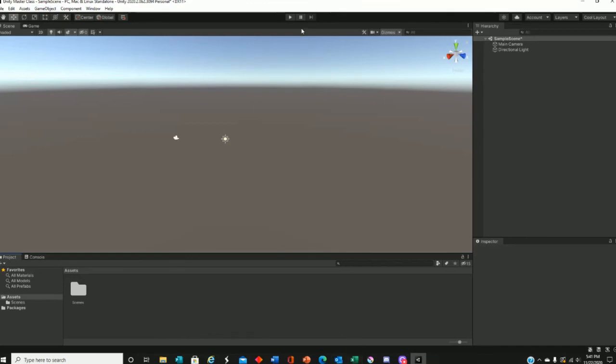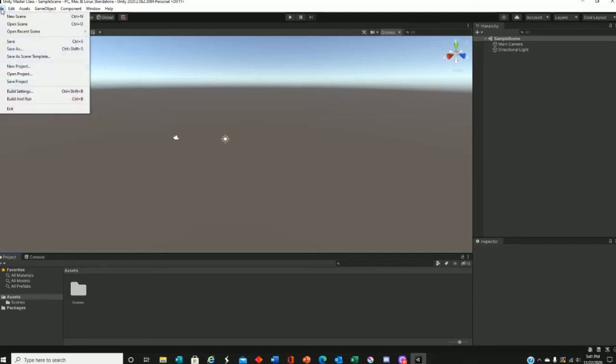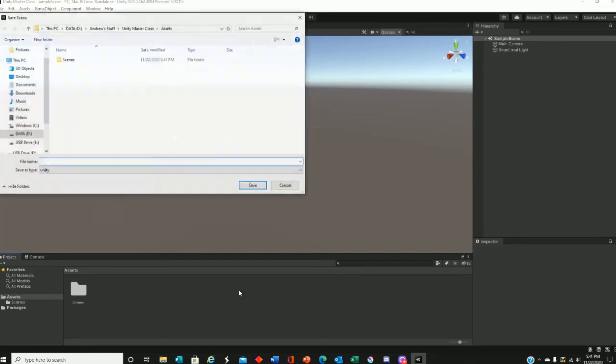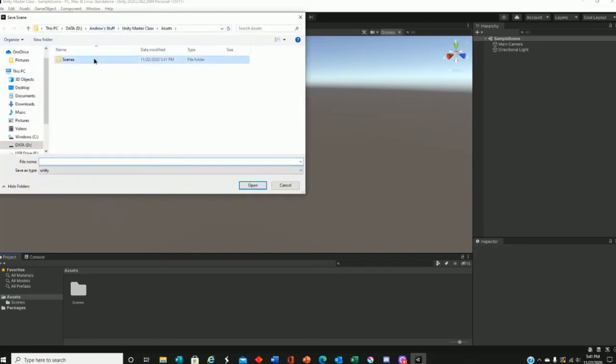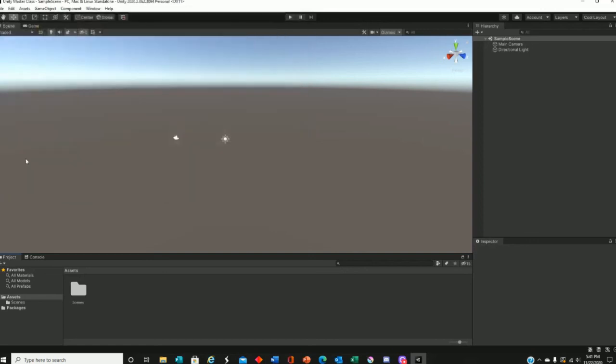If you want to save your scene, you can click, see up here, there's a little asterisk. We click Control S. The asterisk will go away. That means that your project has saved. Or you can just go to File, Save. So let's save our scene. You can put it anywhere. Let's save it in the scenes folder. So save. Okay.